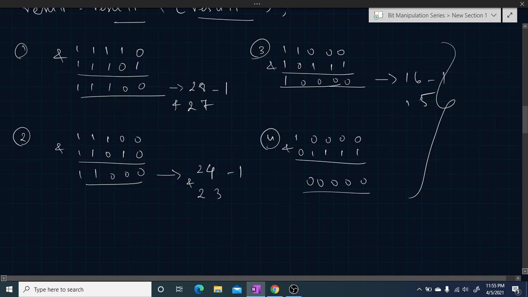So initially we had 30 in the result, and this was 30 and this was 29. We see that after every iteration, the LSB, the rightmost set bit, is turning off.